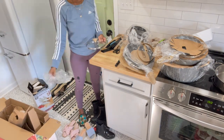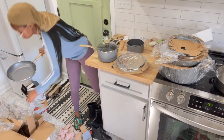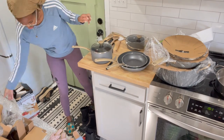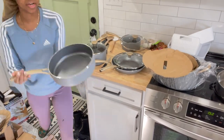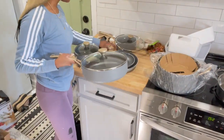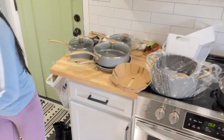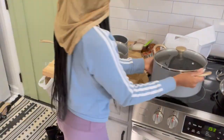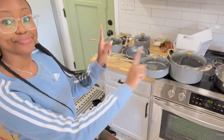So again, with the new item, I bought a whole new pot and pan set, and I am obsessed with the color, with everything. This is from the Drew Barrymore Beautiful Collection that's sold at Walmart. These pots also come in black, sage, navy, and maybe even white, but I ended up getting the gray color. And I don't know why, but things like this nowadays, like kitchen pots and pans, these things excite me.